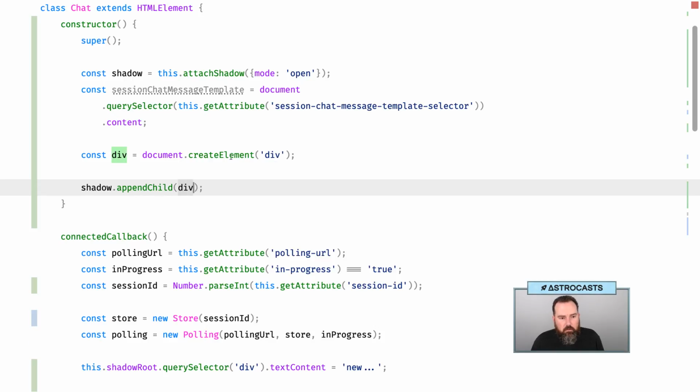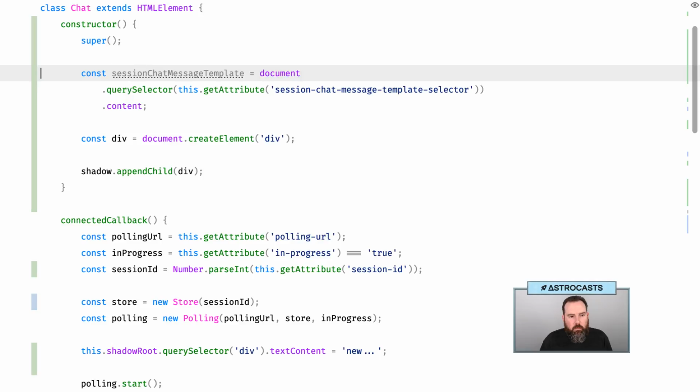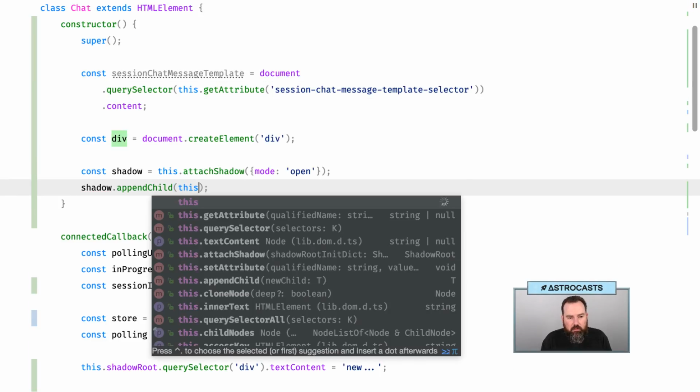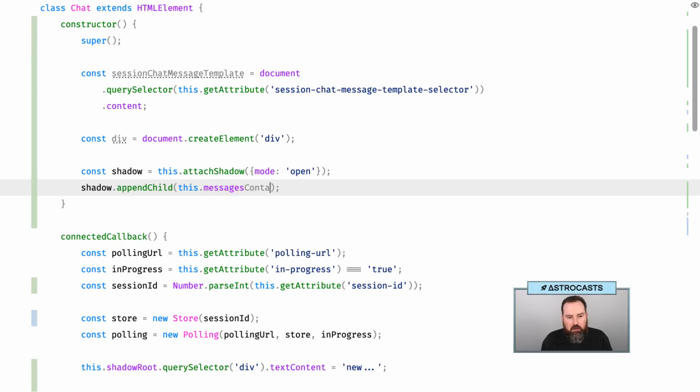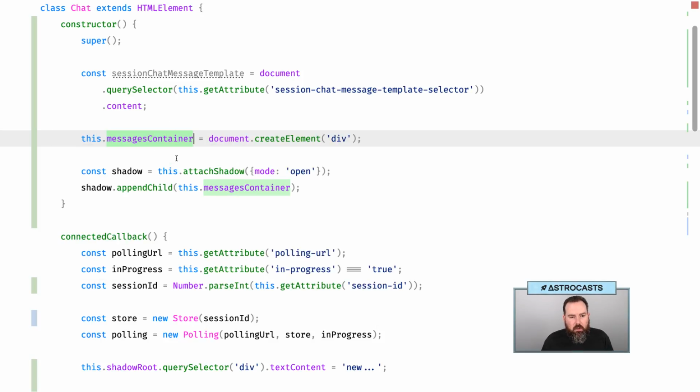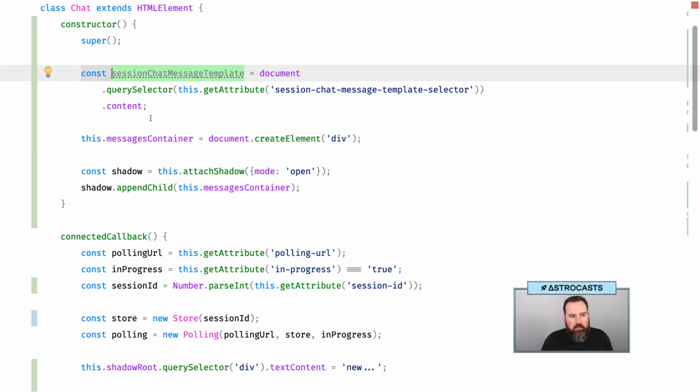So let's do these bits down here, and we'll do this dot messages container. We'll call this div this dot messages container, and let's call this dot session chat message template.